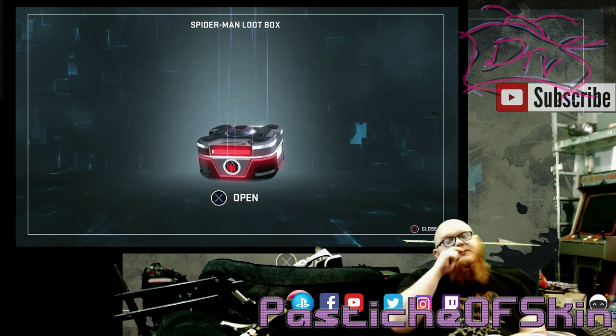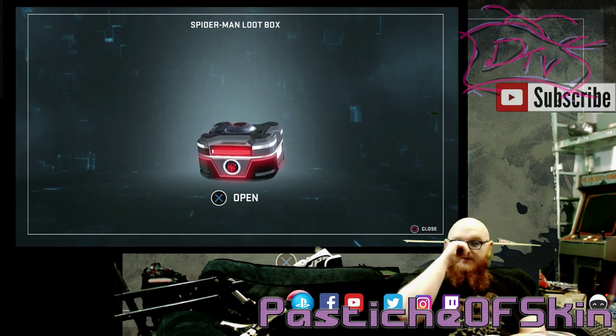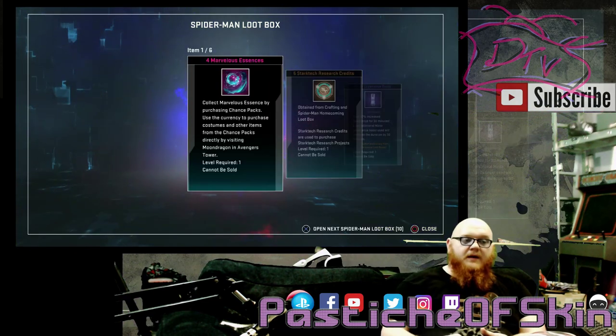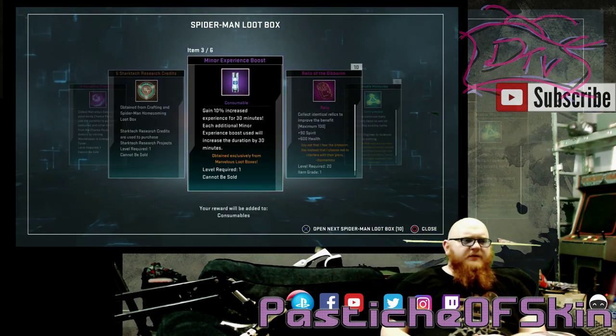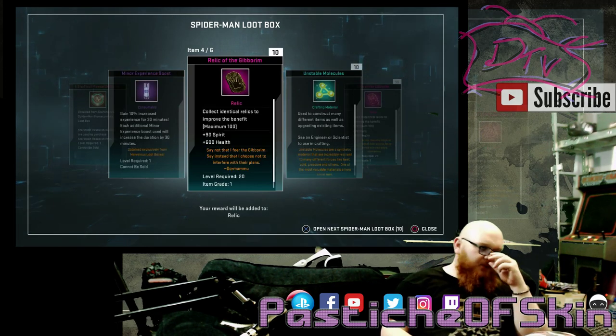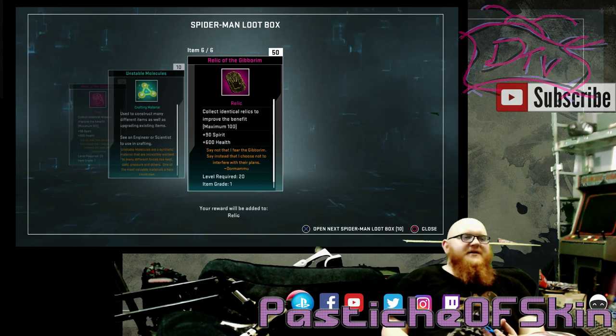So are we going to get a costume in this? Are we going to keep the ratio at 5? Like every 5, we're going to get a costume. Okay. 4 Marvelous Essence, 5 Stark research credits. A minor experience boost. Another 10 Relics of the Ghibrahim. Unstable Molecules. And another 50 Relics of the Ghibrahim.